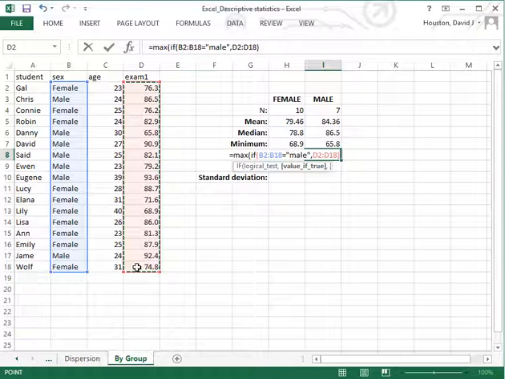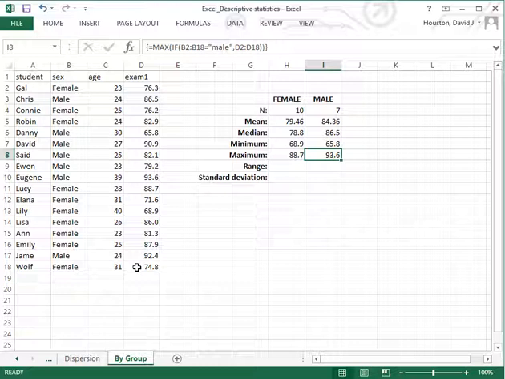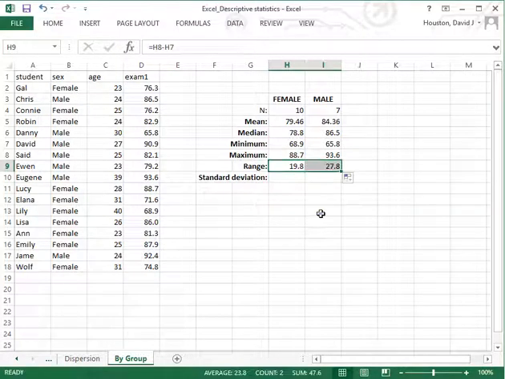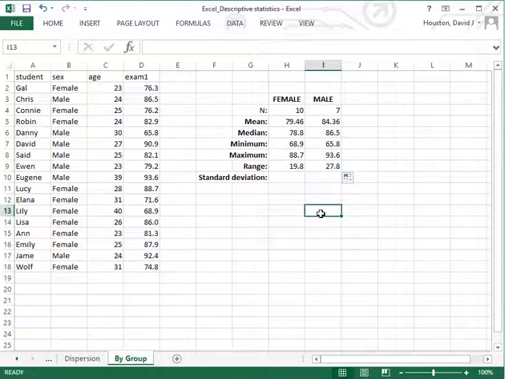Control Shift, pressing Enter, or Command Enter if you have a Mac. Now I can find the range, maximum minus minimum, and here I can simply autofill that formula over for men. So there's a difference between the highest and lowest scores for women of 19.8 points in the exam and 27.8 points between the highest and lowest for men for this exam.